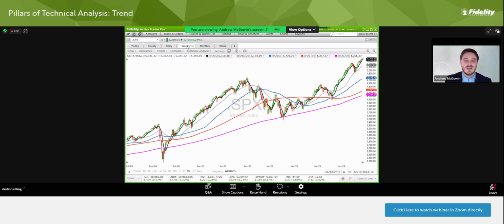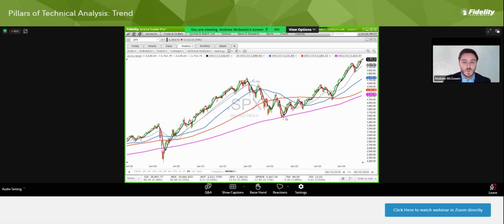Well, it so happens that the 20-week moving average, do you remember me talking about that uptrend that we had during that post-COVID timeframe? Where I drew that trend line on the prior example was basically exactly at, inexplicably, that 20-week moving average. Buyers were willing to buy on that uptrend, and then as we broke out of it, it became more of a resistance, and that became that distribution effect.